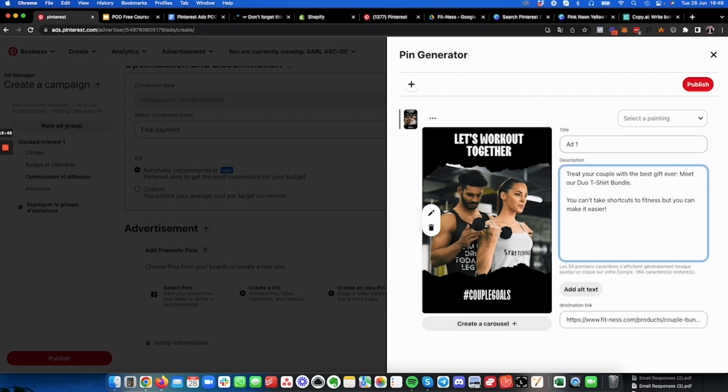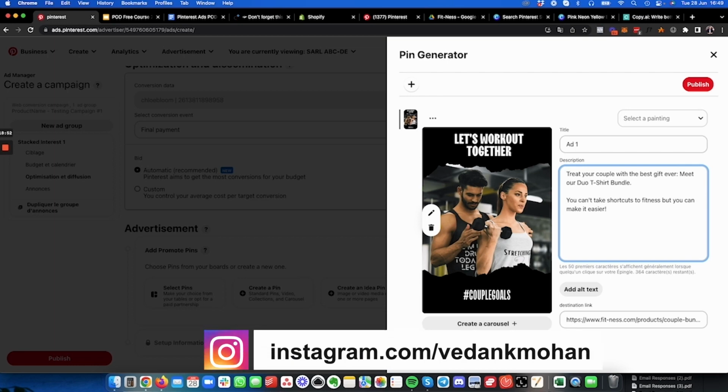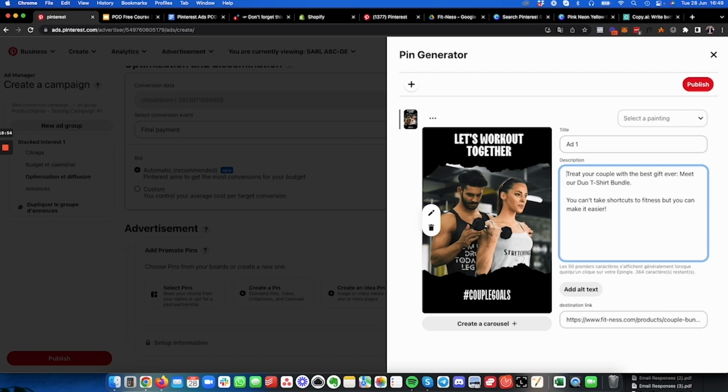So try to avoid emojis, try to avoid a lot of promotion. And you really want to make sure that the first 2 lines of your ad copy, of your description here, are really attracting people, because obviously this is what will be displayed. On a Pinterest ad, the number of characters that are displayed is quite limited. So it's very important to split test those, because you will see a huge difference. Okay, so for now, let's keep it as it is.